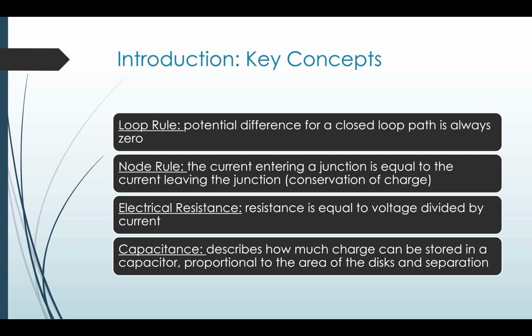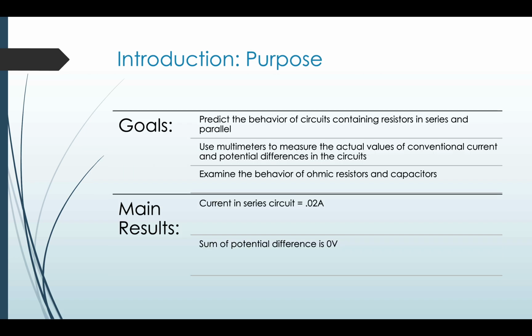And then for capacitance, we said that this describes how much charge can be stored in a capacitor, which we'll see in this lab, which is proportional to the area of the disks and their separation. So the purpose of this lab was to predict the behavior of circuits containing resistors in series and parallel, to use multimeters to measure the actual values of conventional current and potential differences in the circuit, and to examine the behavior of ohmic resistors and capacitors.